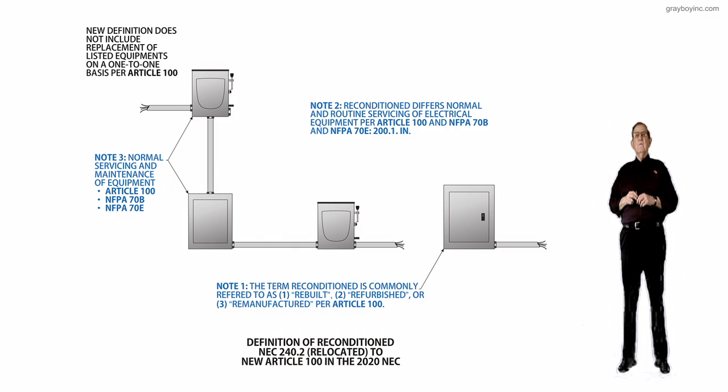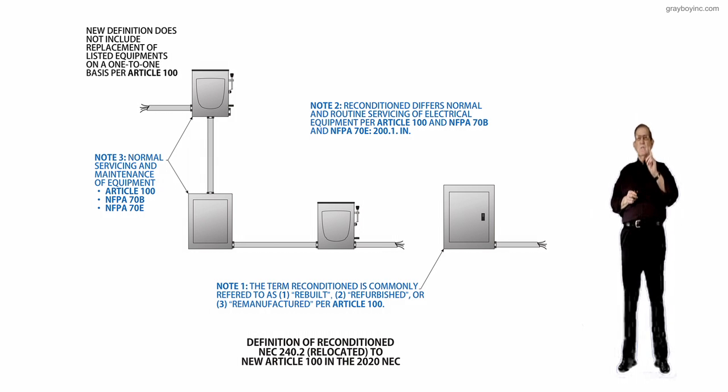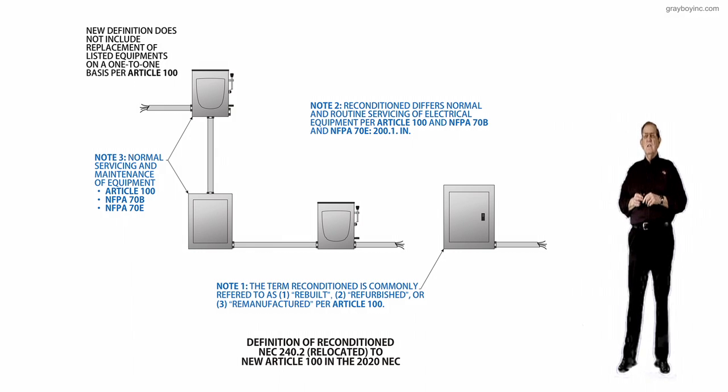Now, notice the final note 3. Normal servicing and maintenance of electrical equipment. If you want to know the definition, Article 100. If you want to look at changing out components one-on-one, like changing the fuses in here, you'd go to Chapter 18 of 70B. But if you want to know the equipment that you need to wear to open the covers to disconnect or whatever you may be doing, servicing equipment, whatever that's permissible, then NFPA 70E has those regulations, but 70B deals with the maintenance.